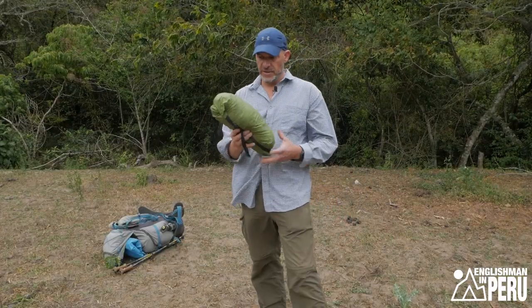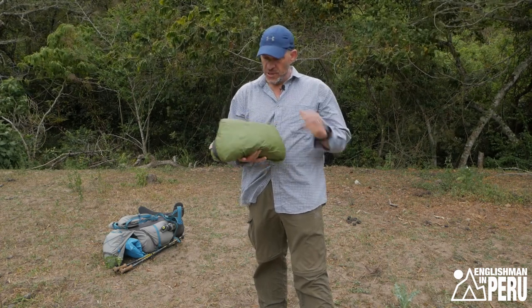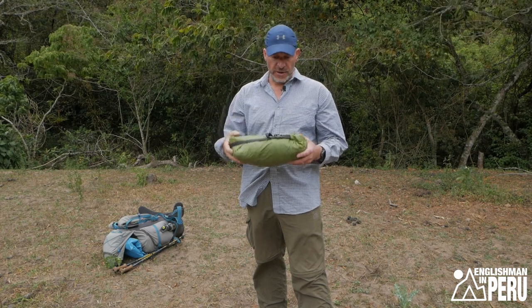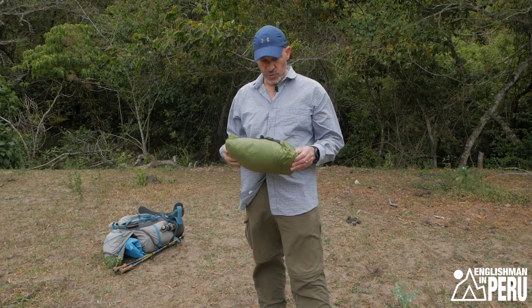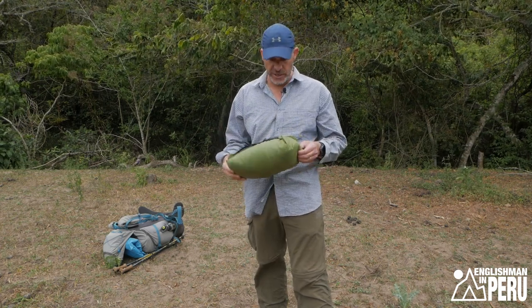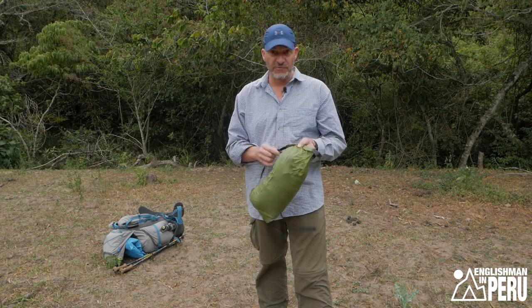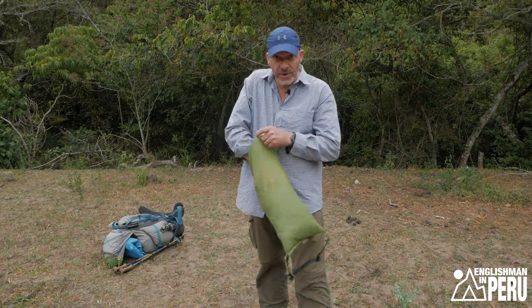Apart from being very light, it has a lot of space about it. So I'm going to pitch up over there and give it a try. This is the Flames Creed Xunxian. I haven't got scales but it's comparable in weight — about the same as the Langshan one that I have. The only difference is that this needs two walking poles or a stick and a walking pole to put it up. I'm gonna get on and do this because it actually looks like it's going to rain. We've been desperate for rain for two weeks — everything's drying out so much. So I might be able to give it a right proper test as well.